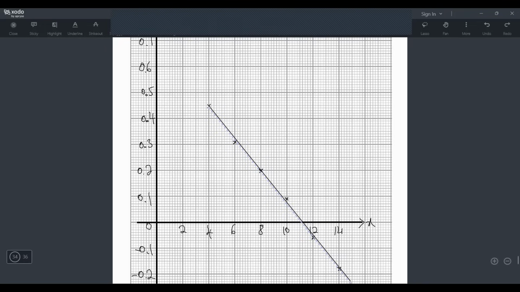Let me put it nicely. So my line actually touches, okay, this one. My line actually touches 4 points. Do you agree? 1, 2, 3, 4. It's actually 4 points, right? And then 1 point sits below, 1 point sits above, right? So this is actually very good because you touch more than half of the points, and even the points that don't touch are balanced, right? Because one below, one above. So this is definitely the line of best fit, right?